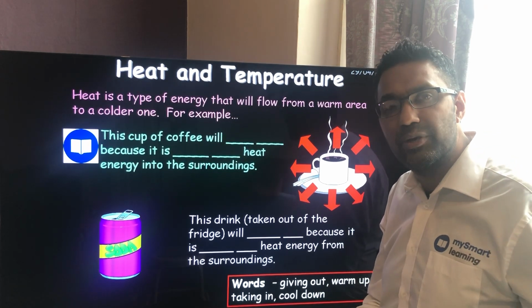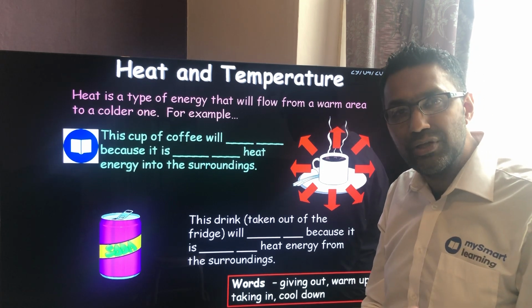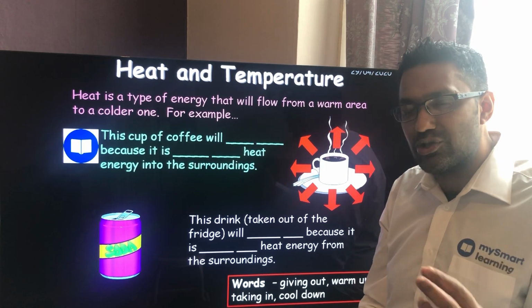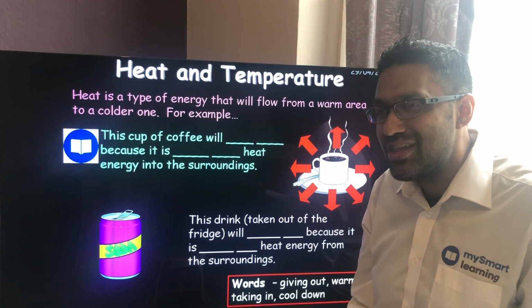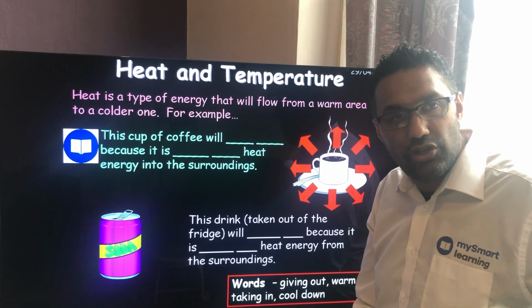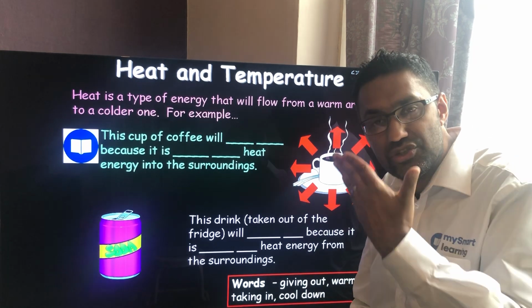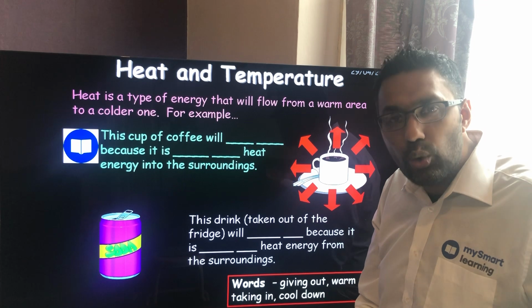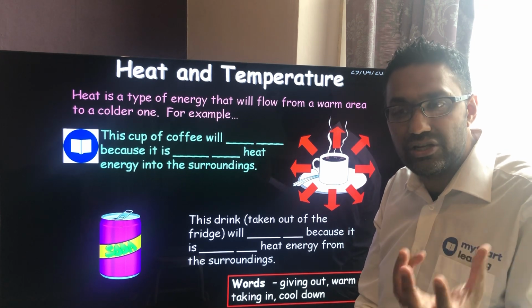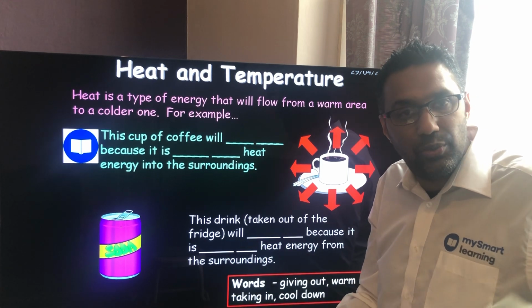Heat always moves from where it's warmer to where it's colder. So next time you leave the door open and your mum or dad shouts at you, shut that door, you're letting the cold in, you can say, sorry papa, or sorry mama, whatever you call your mum and dad. It's the heat that is escaping out of the door, not the cold coming in, because heat, the thermal energy, is what's transferring out. Cold isn't coming in. It's a waste of energy because you've spent money warming your house up and all you're doing is letting it straight out the door or window.